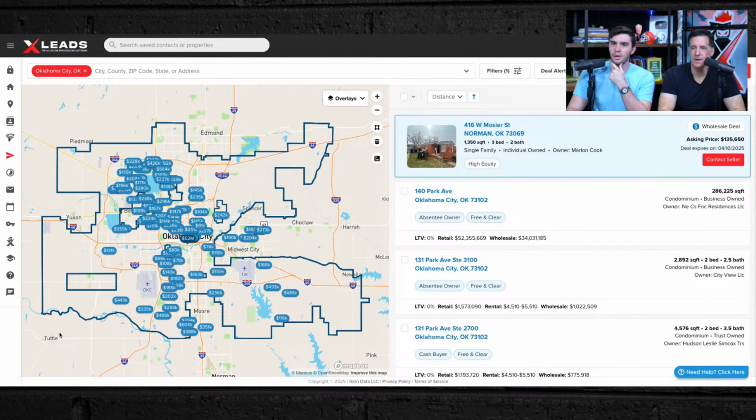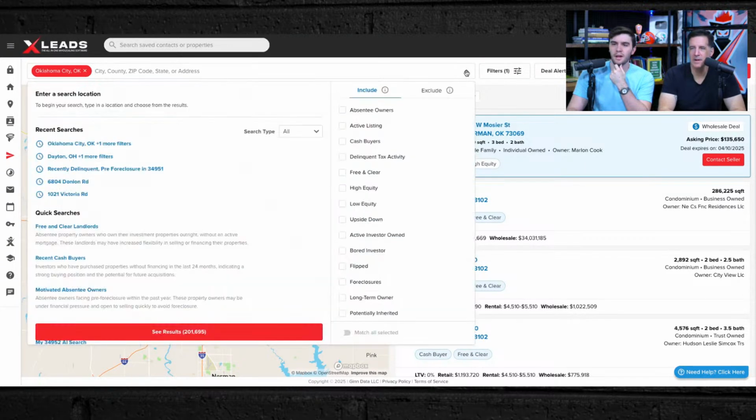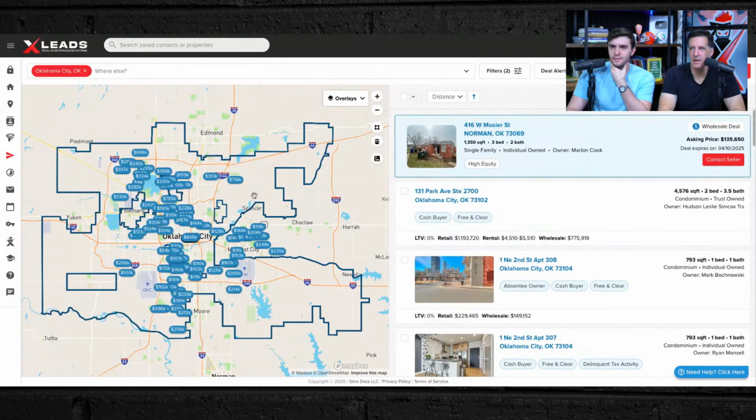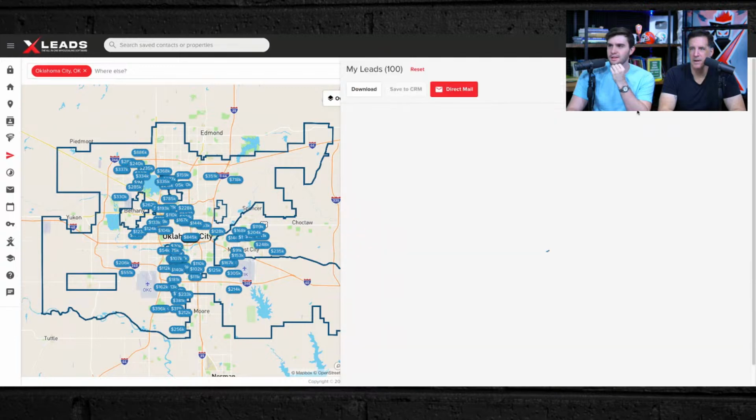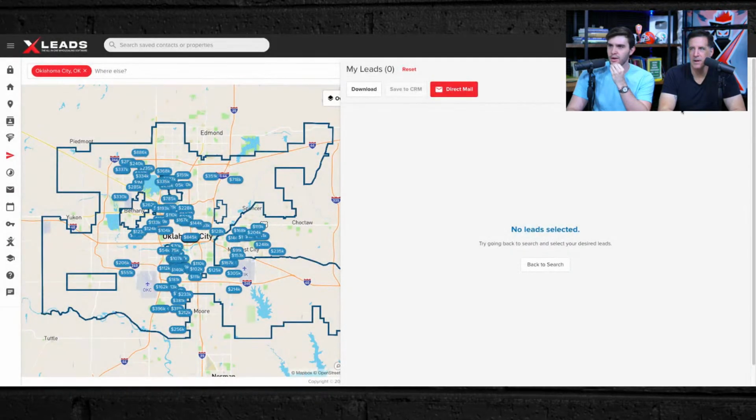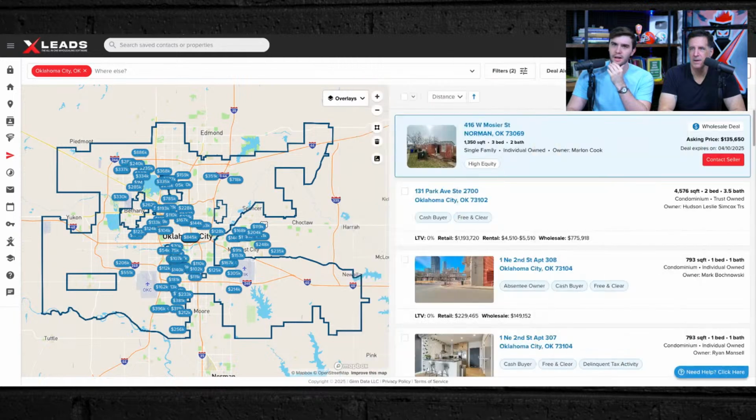Now, what we're going to do is the most simple way to do this. You go to this little drop-down arrow right here. You see that little arrow? So click that, and we're just going to scroll here to cash buyers, and we are going to find the cash buyers. So that's good. There's 66,000, which is just way too much for us to be doing. So how do we make this smaller? How do we analyze this and get some more understanding of how to do this better?